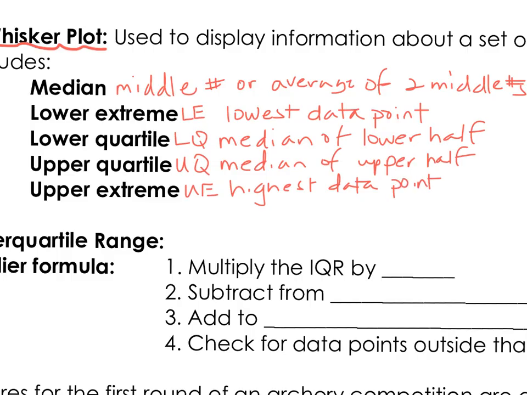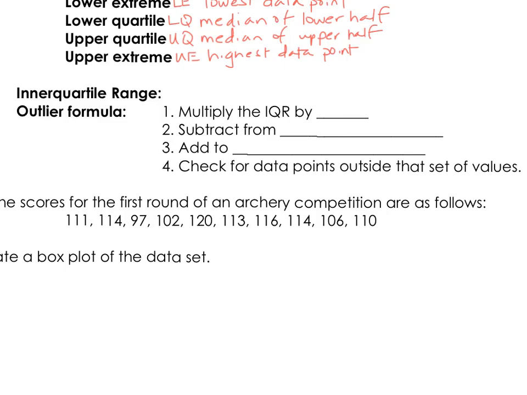Similar to calculating mean, median, and mode, we will have to make sure to put these values in order from smallest to biggest. From there, we'll actually create our box and whisker plot, and I'll show you below what that looks like. We will have to calculate the interquartile range, and we define that as IQR. Now, the interquartile range is just the difference between the upper and lower quartiles, just the range of those values. We'll take the upper quartile minus the lower quartile, and it's just a value.